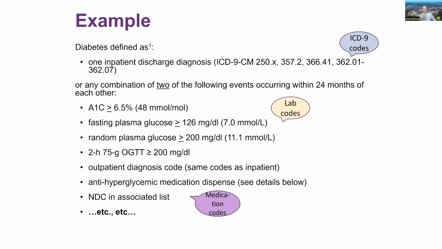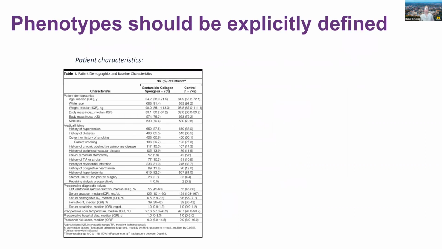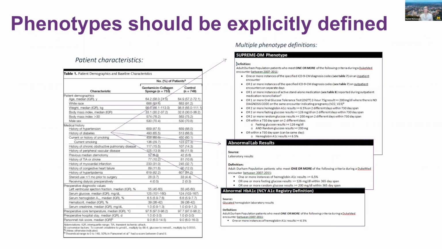And these are used, as I described, in all different phases of research, from identifying your eligibility to specific covariates to outcomes in some cases. And so I'm hoping to open your eyes and introduce the concept that we need to be more explicit about these definitions. So when you review published research and you look at your Table 1, your characteristics of participants, the question is, there are a lot of ways, for example, that diabetes or history of diabetes could be determined.